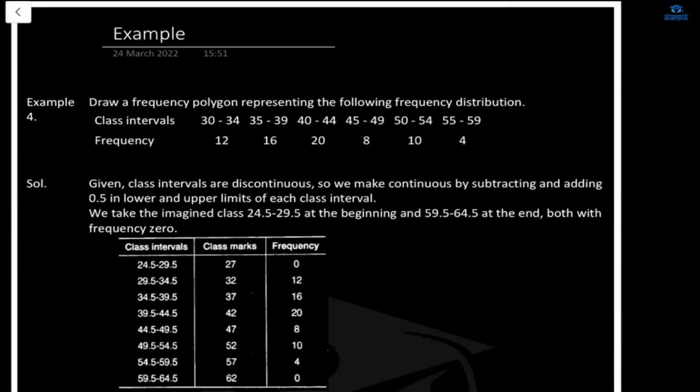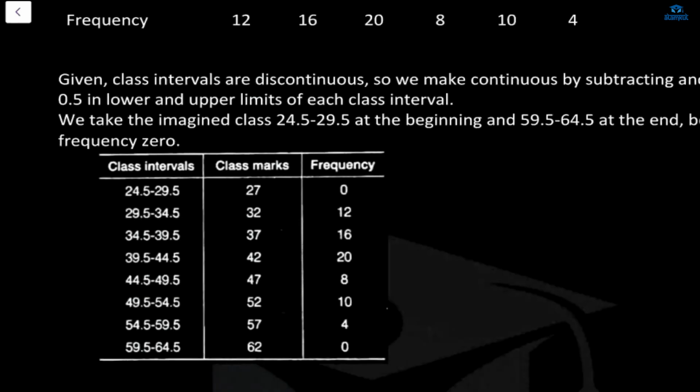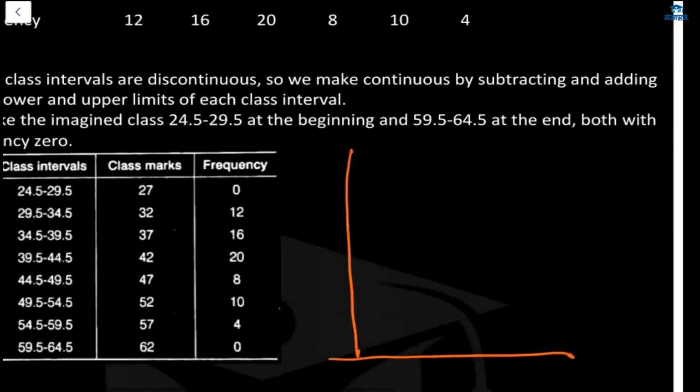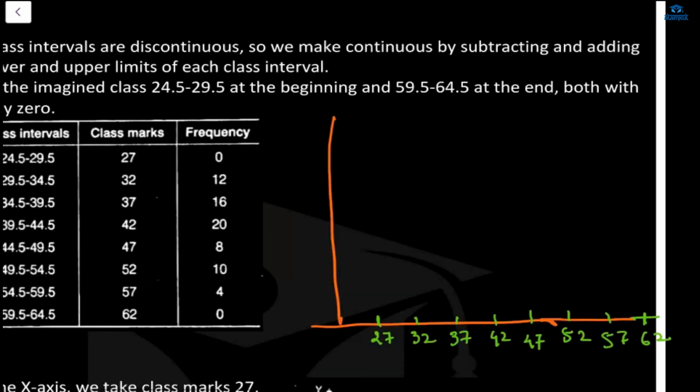You can draw this directly on graph paper. Draw, Razi and Arham, draw the graph of this value directly. Class mark will be on the x-axis, and the frequency on the y-axis. You can start your class mark from 27, and then with equal intervals, you can see it is represented. Now here it is starting from 0, and again I am representing with 4. Now for 27, it's 0.